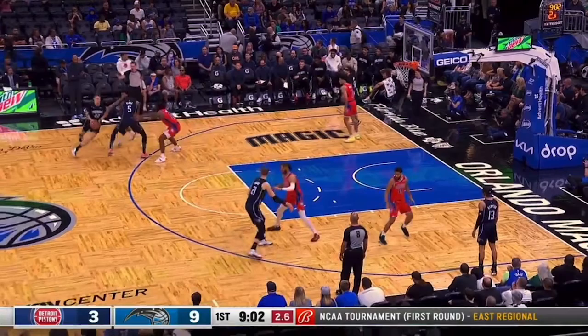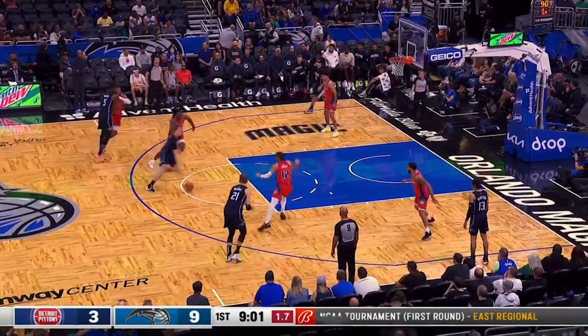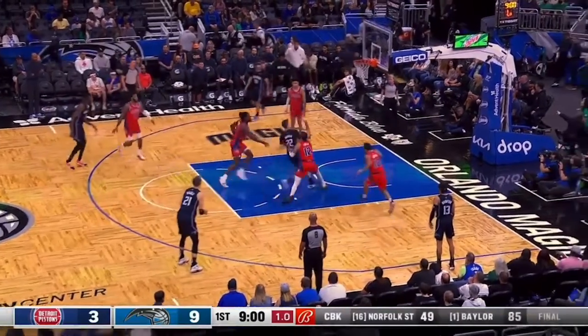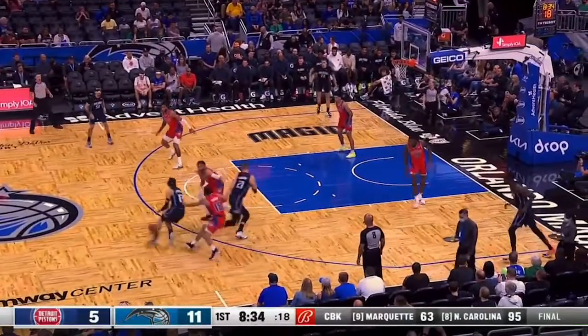But the Pistons don't defend this screen at all. Look at this. This player comes off the screen. There's no defense whatsoever. So it's an easy drive to the rim for a dunk. Yeah, this is horrible right here. Look at this defender. Look at this.